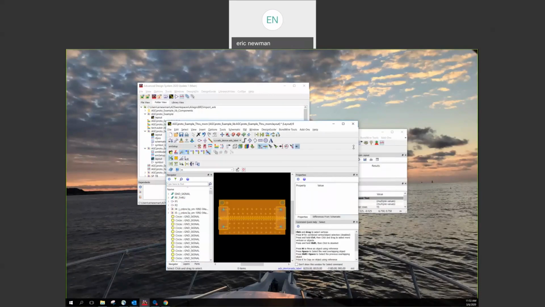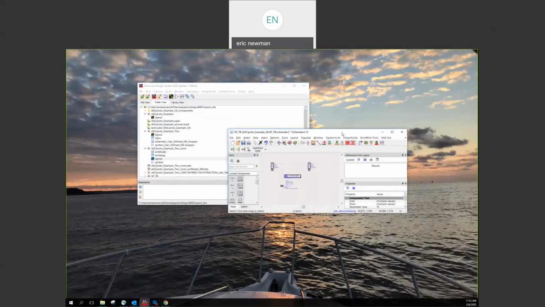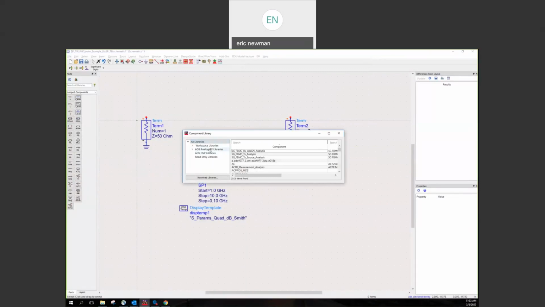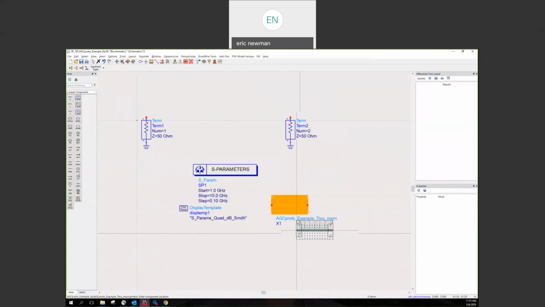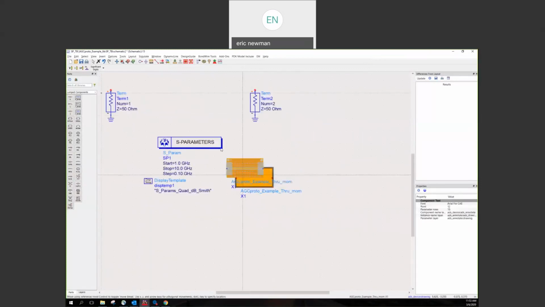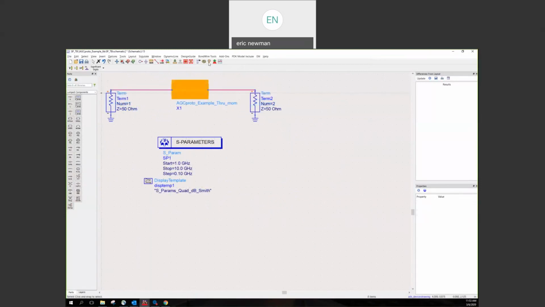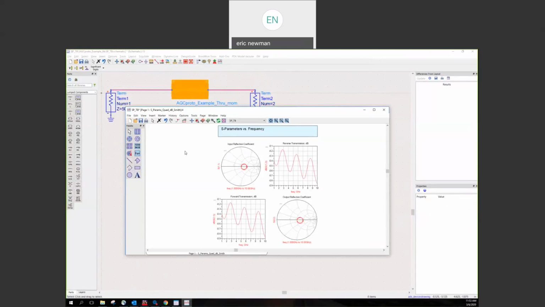So now what we can do is in our top level schematic here, our test bench, we can use the insert key, or you can drag it from the workspace if you prefer. From the workspace tree, you can drag it on over. I'll go down here and select that guy, drop him in. This is our lookalike that we just created. You can come on over and wire it up to our supports and go ahead and hit the simulate button. And voila, we have our S parameters again.